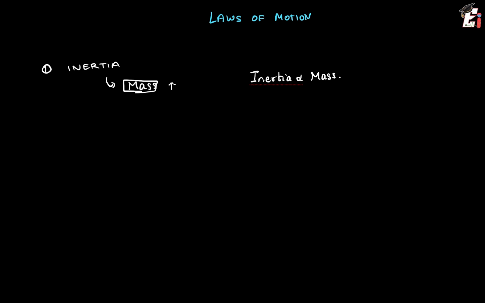Now let's talk about Newton's laws. Newton gave various laws, right? Newton's first law of motion talks about the law of inertia. Newton's first law is only the law of inertia. An object which is moving wants to stay in motion. An object which is at rest wants to stay at rest, unless and until an external force is applied to it. Unless you apply an external force, the object is going to stay in the same state it is in.